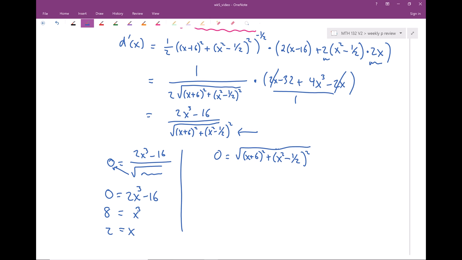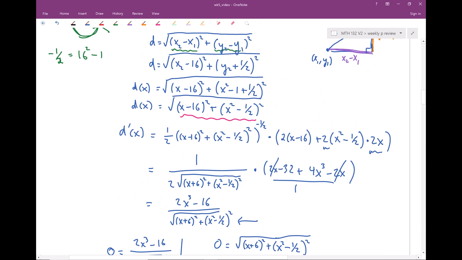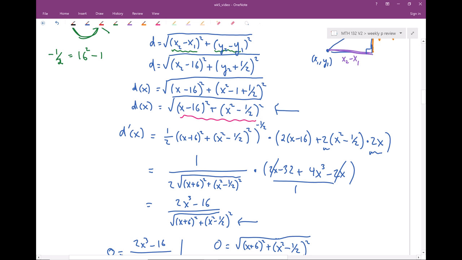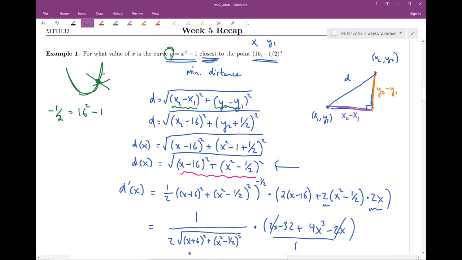Well, this is where I wanted to remind us that this distance right here, that square root with all that stuff, that's our distance. Distance is never negative, right? So you're never plugging a negative into the square root. You have lots of stuff squared here being added together. And the only case it's equal to 0, if the distance is equal to 0, that would mean that this point would actually have to be on the curve.